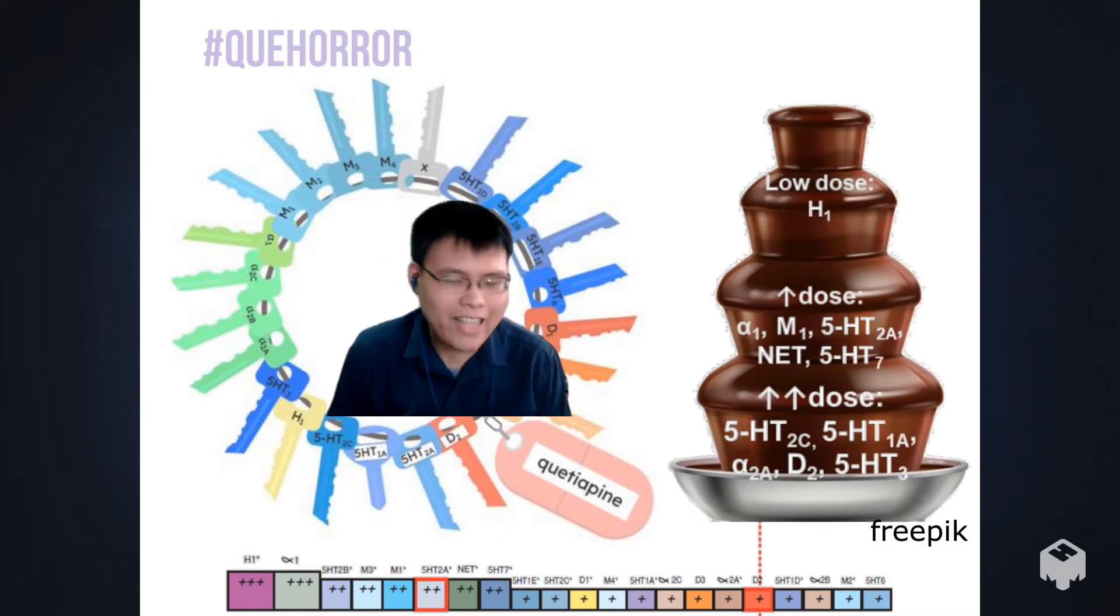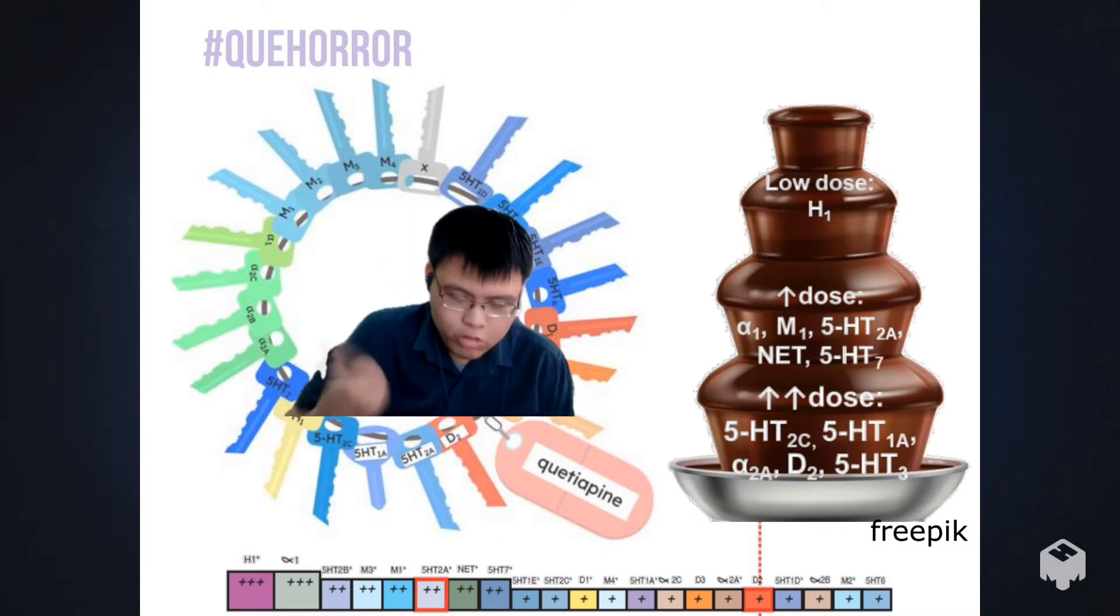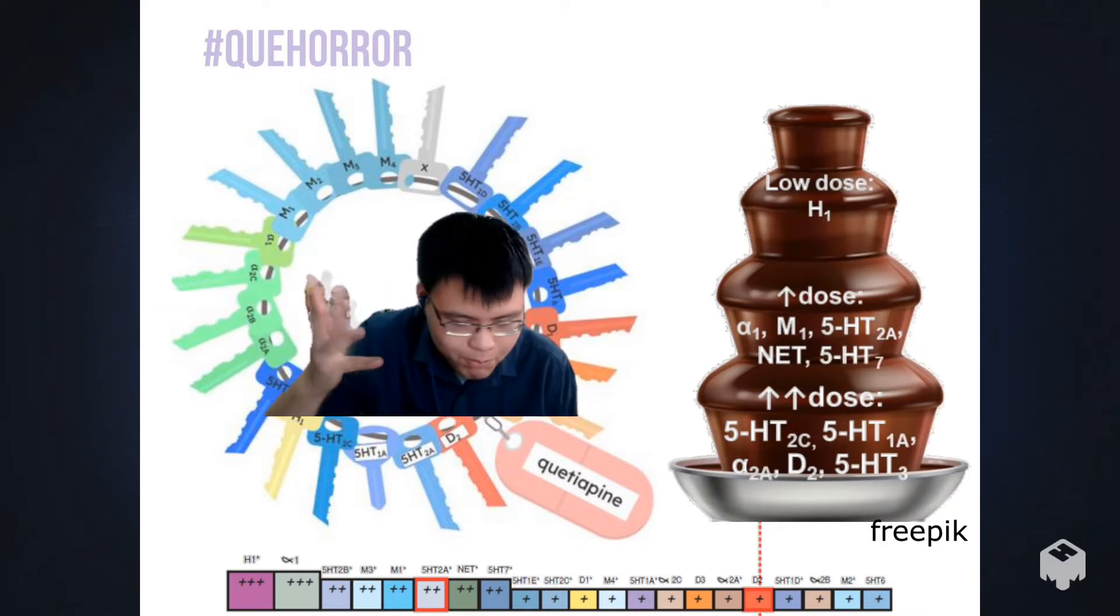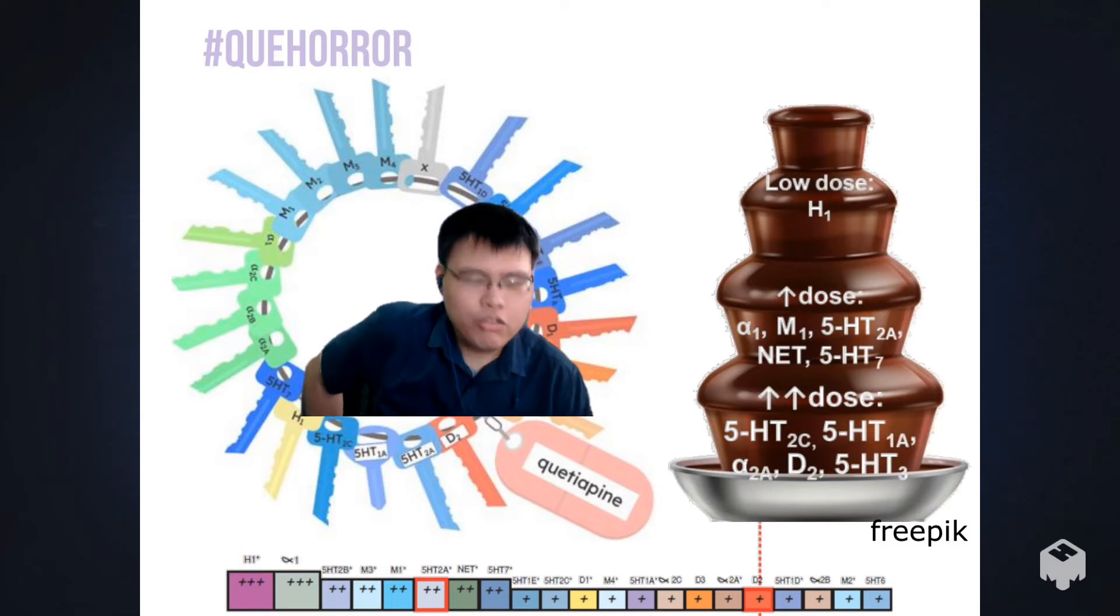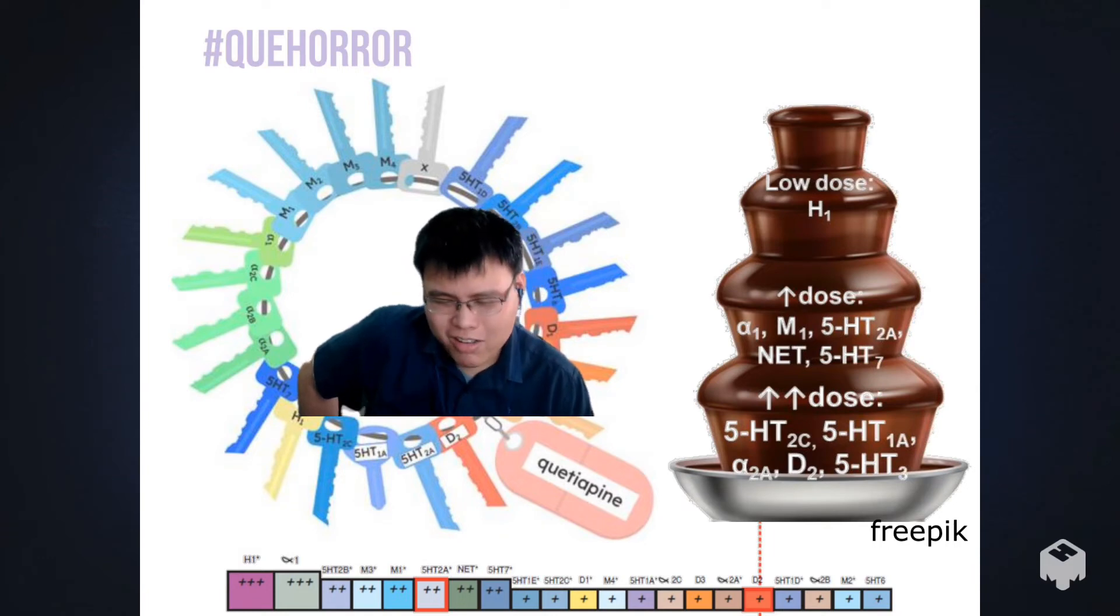Diphenhydramine only has to worry about two receptors: H1 and M1. Quetiapine also has to worry about M1, but at the same time it's got alpha-1 and then it's got all of the non-dose-dependent stuff like dyslipidemia, neutropenia. With diphenhydramine you just gotta worry about antimuscarinic stuff, which has the CNS cognitive impairment—so does quetiapine.